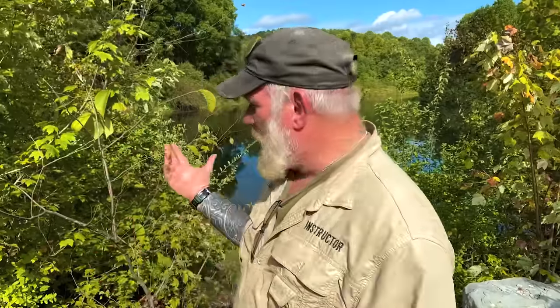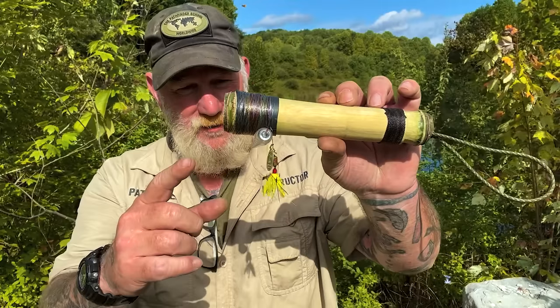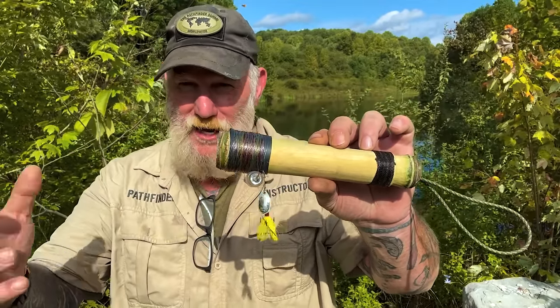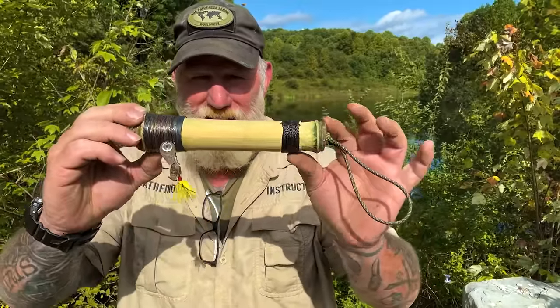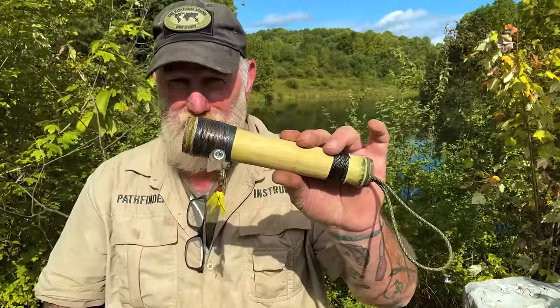Guys, listen, I appreciate you joining me out here today for just a quick half hour, 40 minutes on the pond. Again, if you want to throw a lure like a Mepps, like a rooster tail, even something like a topwater lightweight fly, and you want to get that thing out there where the fish are, a casting bubble is always going to be your friend. And with these hand line kits, the casting bubble is easy enough to use. If you got the right kit, easy enough to store.